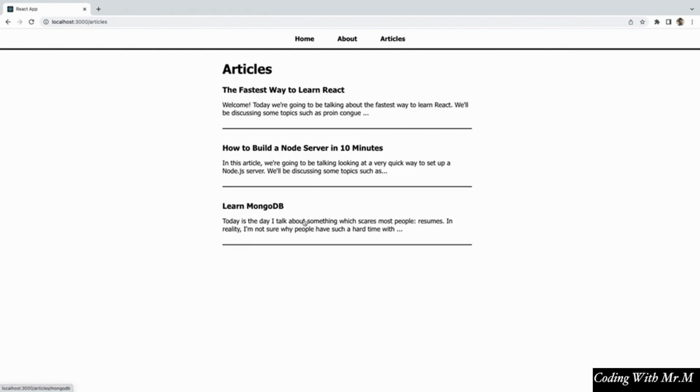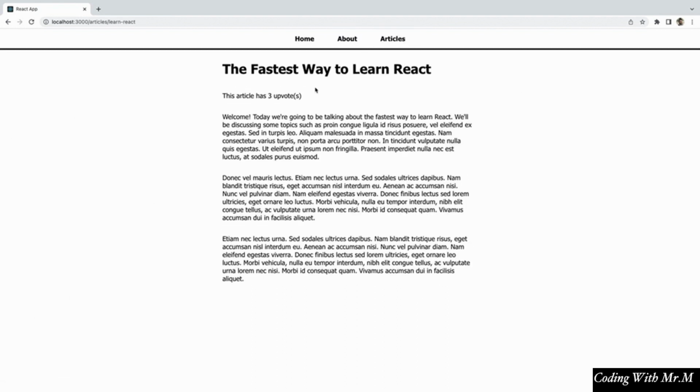Chances are these are both going to be 0 because I don't think I ever tested either of these, but the takeaway here is that we're now successfully loading this article info from the server, which is great because we can now use this as a template to make other types of requests, such as when we want to add an upvote to an article or add a comment to an article.